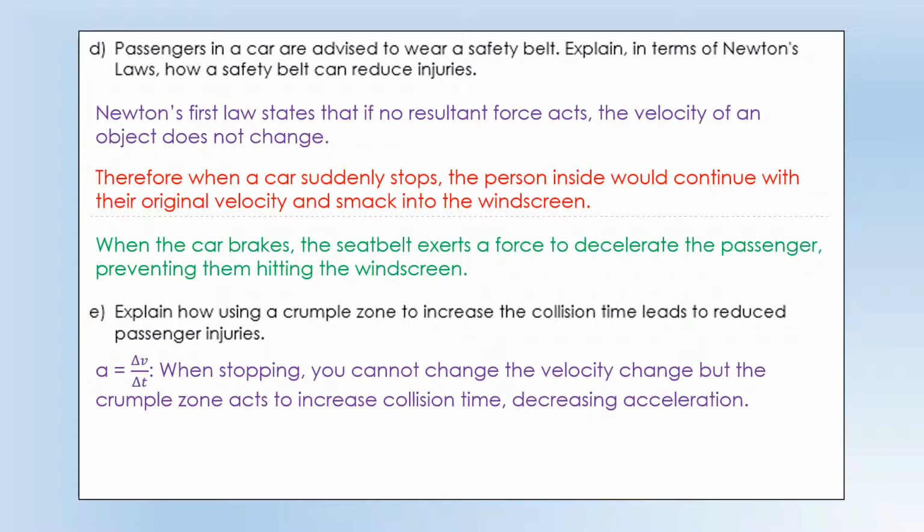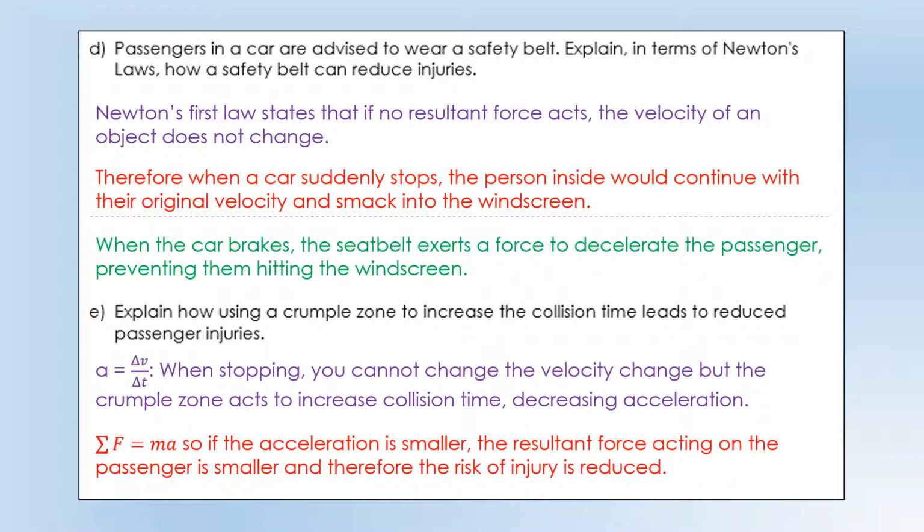So if I make that change in velocity over a longer period of time, the acceleration is going to be smaller. And Newton's second law says a small acceleration means a smaller resultant force acts on you, and a smaller force means there's a smaller chance of injury. Okay, so that concludes these Newton's laws and cars solutions.